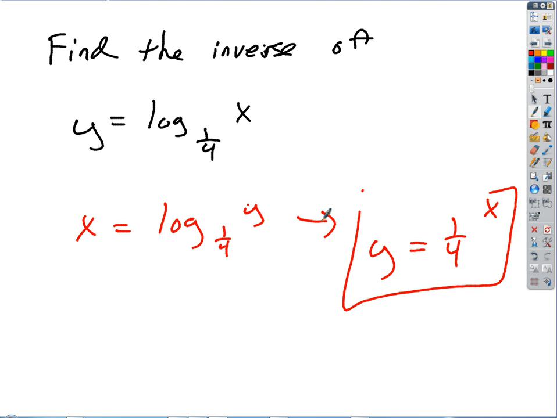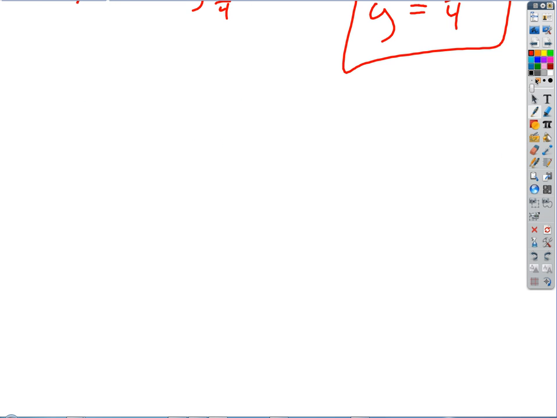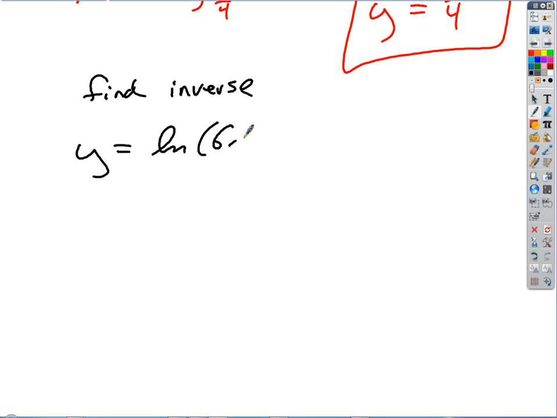Okay, how about one more? One more? Yeah, let's do, oh, here's a good one. Oh, I like this one. Okay. Yeah, how about that guy? Oh, is that an LN? Yes. So what does LN mean? Natural log. Okay, yeah, but what's the base that goes with E?